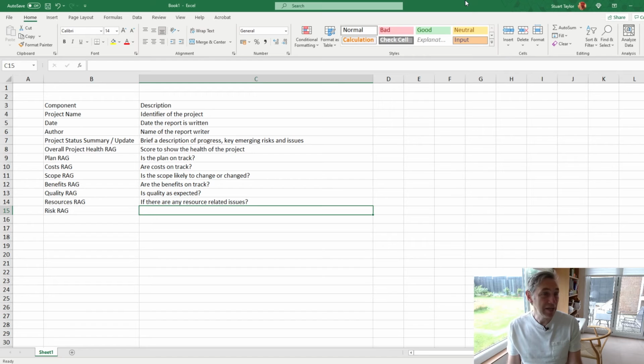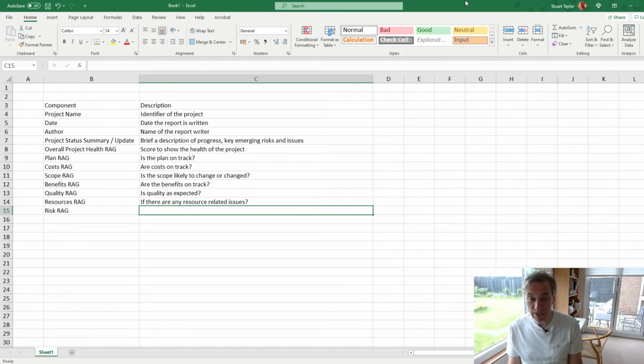But some places like to have it because it can be used to highlight if there's a lot of risk in the project itself. I don't see why that's necessarily useful, because if the risks are being managed, what's the problem?